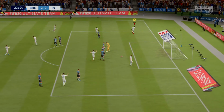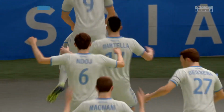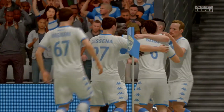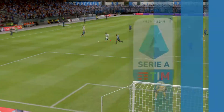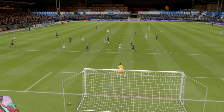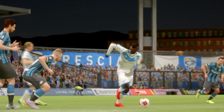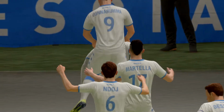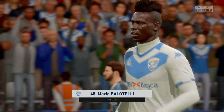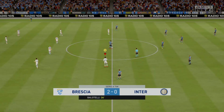The goal they wanted for security. They lead by two now. They can breathe that bit more easily. Well, here it is again. It looks a simple goal. He gets in a position not that far out from goal, but he has to hit the target. He does that, and it's in the back of the net. So 2-0 now.